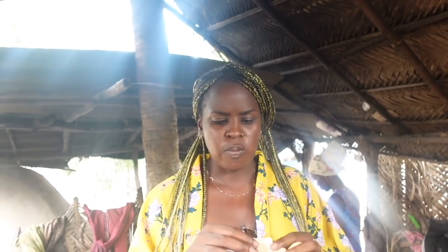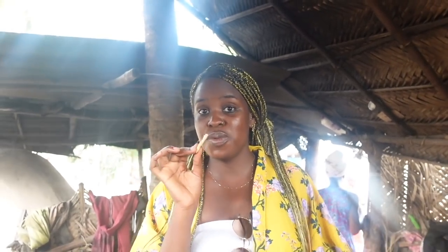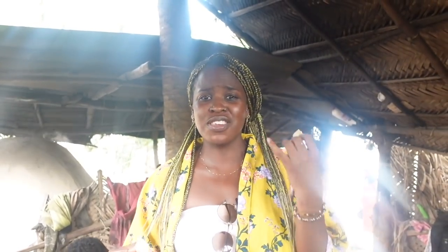Okay, it's not as crumbly as a regular cookie or biscuit. It's a little bit tougher, but the flavor is very coconutty, sweet. There's a little bit of sourness from the tapioca as well, but it's really, really delicious, especially if you're hungry. Like, if you're on the road and you're starving, this is a good snack to go to, because it's not bad for you either. It's gluten-free as well, so for the gluten-free people out there, you can definitely give this a go. It's delicious, really, really good. You need to have good teeth though to be able to eat these. Anyway.